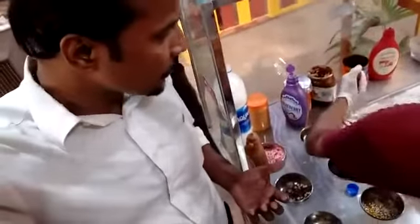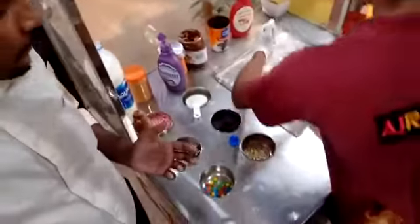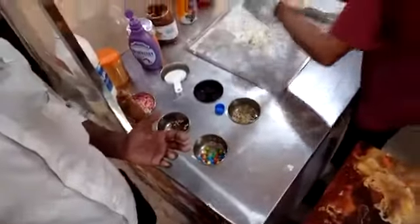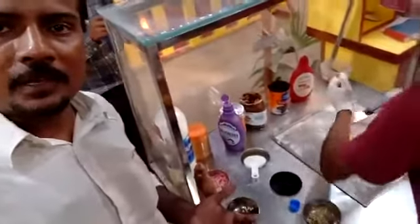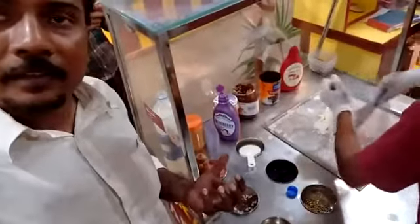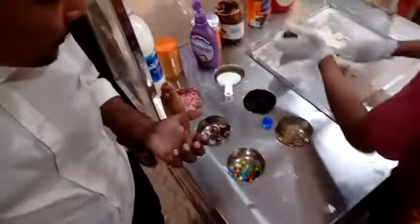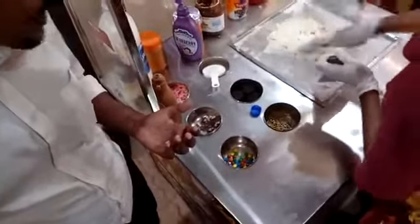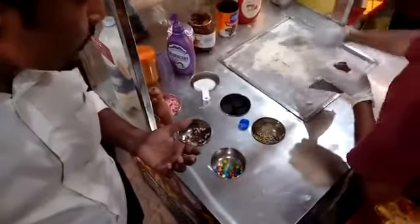Here we like to show you a live experience of live ice cream. You can see the chef is making live ice cream here, and this is for the first time available in Hyderabad — first time being introduced in Hyderabad. Come here to taste the live ice cream and you can see how it is being made. This is a very technical procedure to make the ice cream.